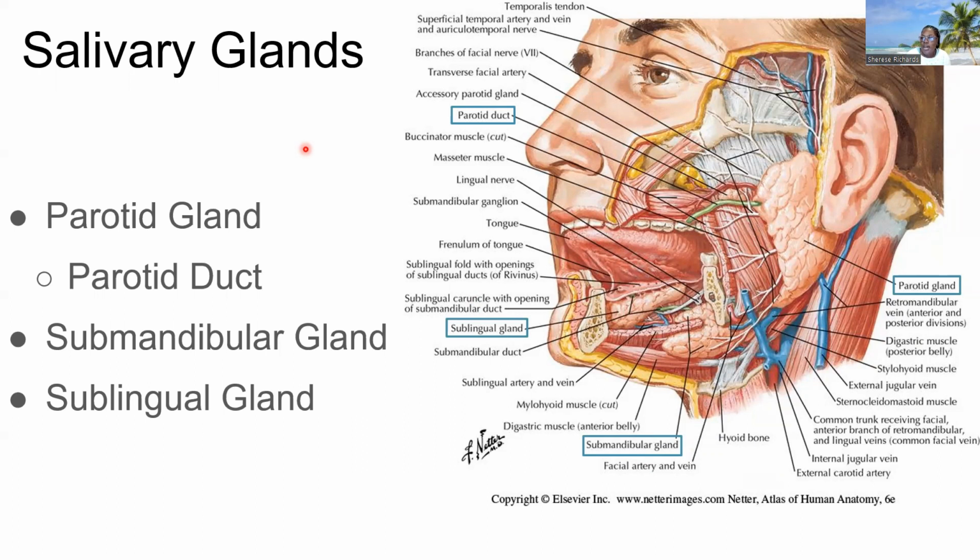They are the parotid gland, which is the largest of the 3, and they're all paired, by the way. So we've got the left parotid gland here. Here's this large glandular tissue. It's right anterior to the ear. We can also see the associated parotid duct. So this is how those salivary secretions actually enter the oral cavity.